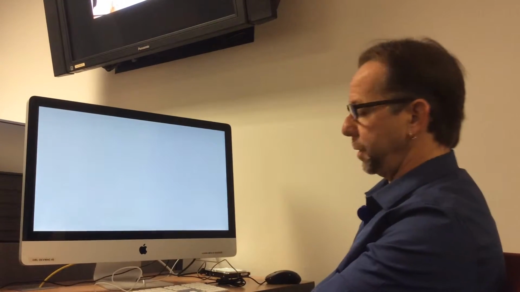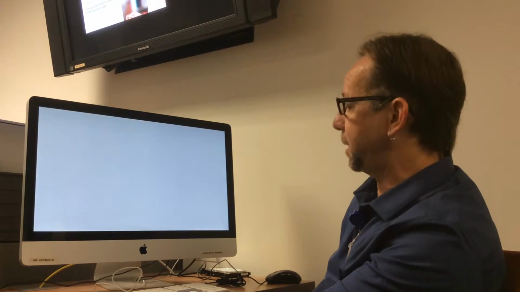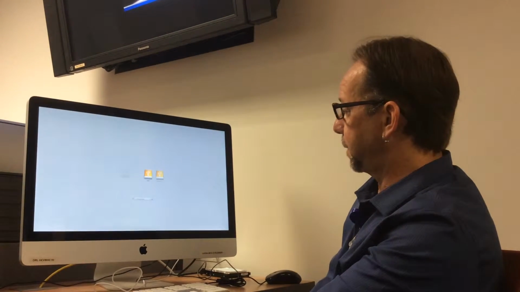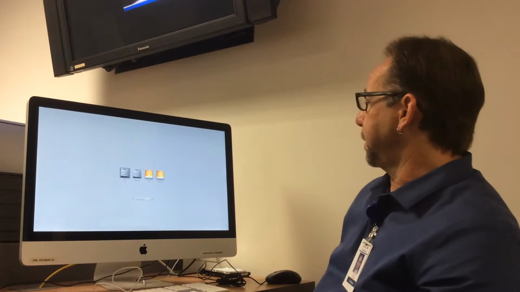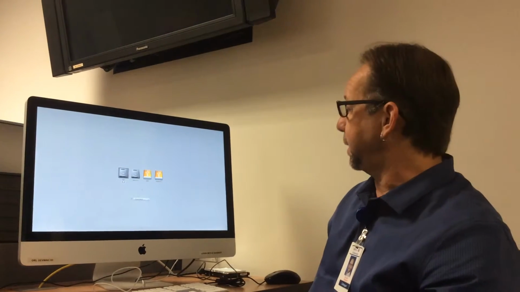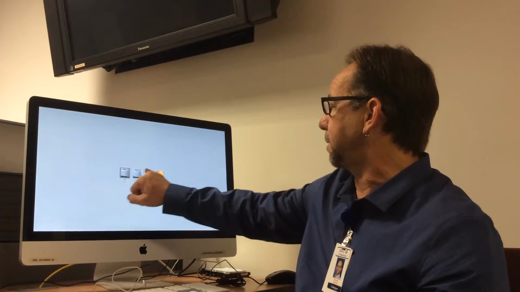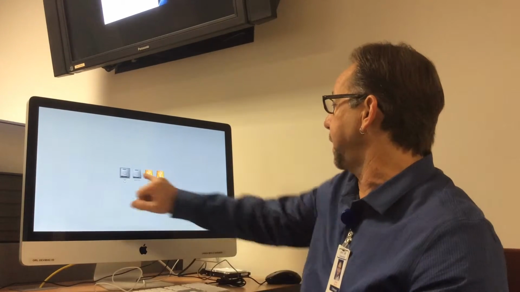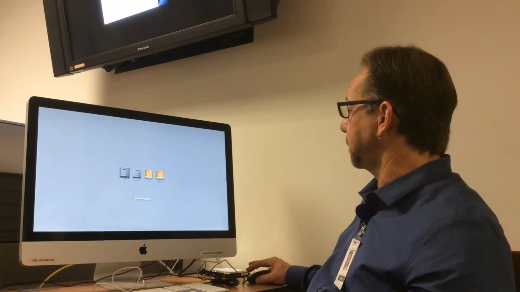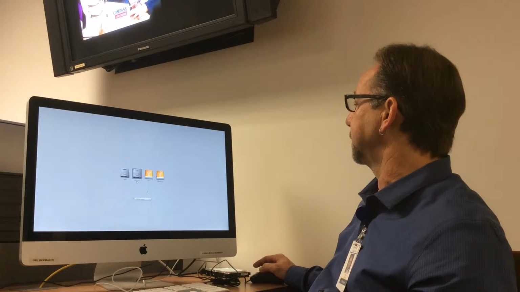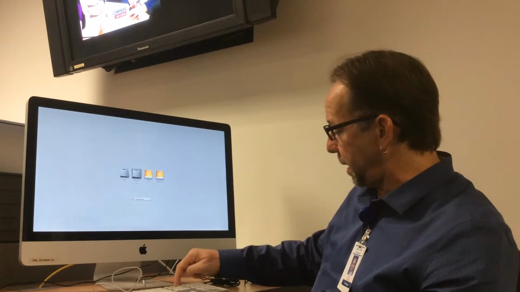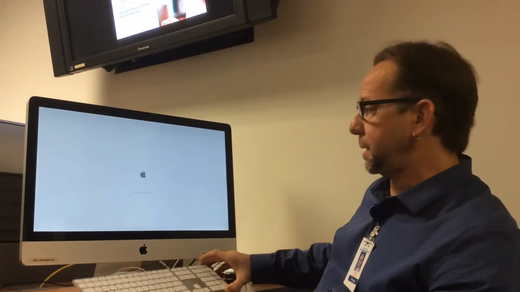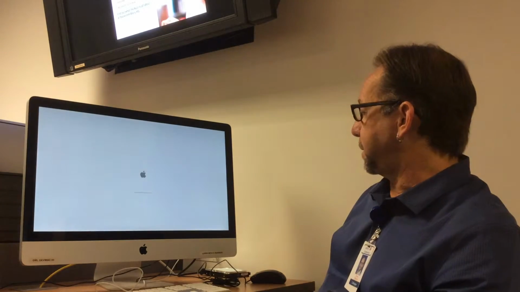So when you hold down the option key, it gives you the option to boot to different devices. So right now you see as it came up, you have the Macintosh HD. That's internal. The silver ones are always internal. The yellowish ones are the external USB drive, okay? So I'm going to boot to the internal recovery partition right there. All right? I've selected it. I hit return on the keyboard. On an Apple keyboard, it's return. On a PC keyboard, it's enter. But it's the same thing.